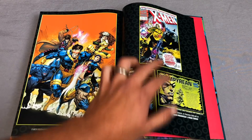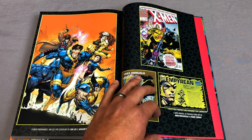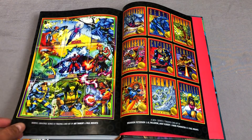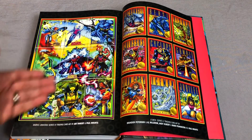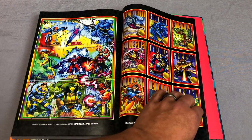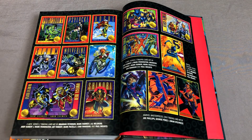The X-Men Annual No. 2 came polybag with cards, because during that year all the annuals of 1993 came polybag with a card of the first appearance of a character. This character is Empyrean — spoilers — I don't think he ever showed back up again, maybe in one or two issues. And the trading cards that were coming out at the time — Marvel Universe Volume 4, and then X-Men had their own series. I had all these — I had the little gold foil cards, the special cards.